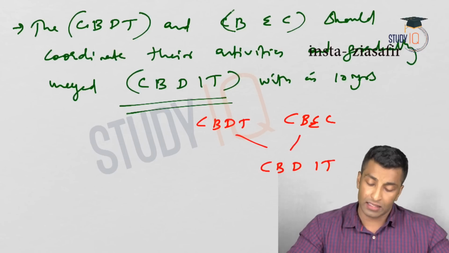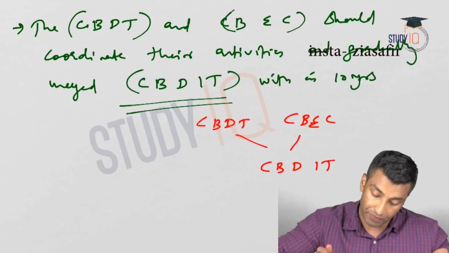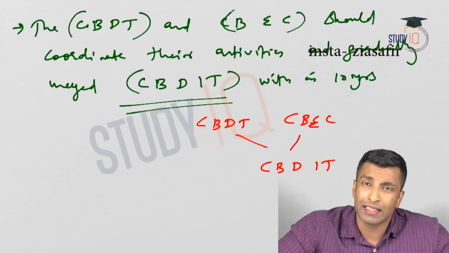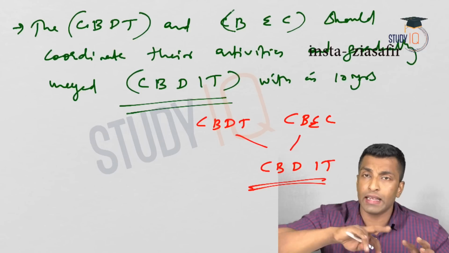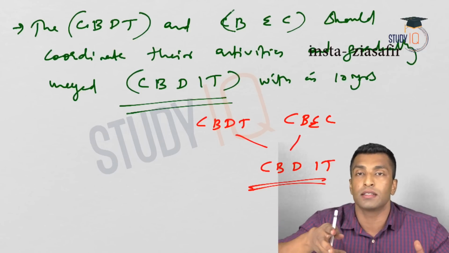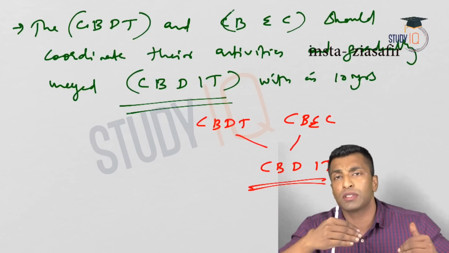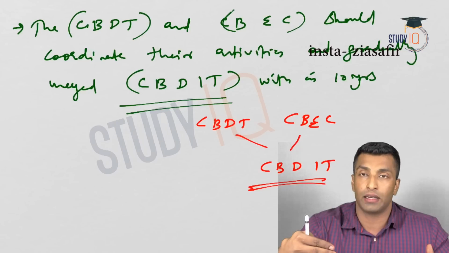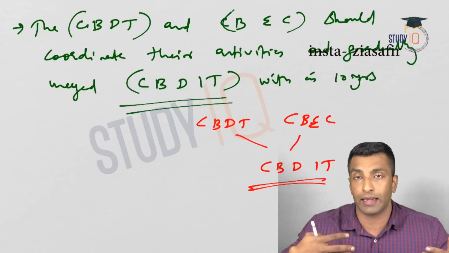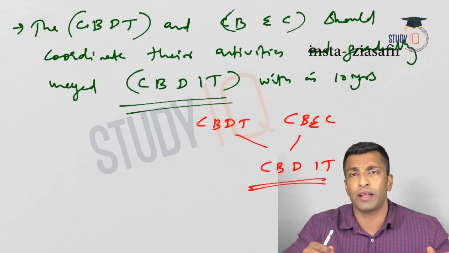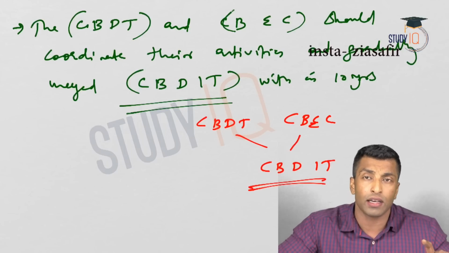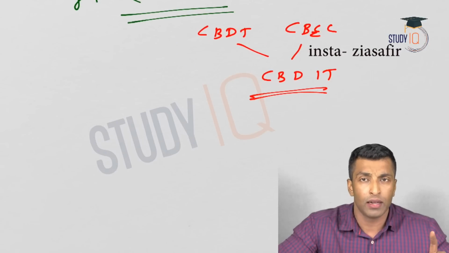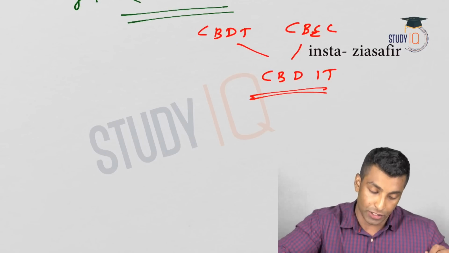Now is that accepted? What happened is the government accepted this. As of now this is not the case, but each can view the other's database. So what I want to tell you is the government is actually moving in that direction. That integration is actually happening at the internal level now. Each can now view each other's database. So the government is moving in that direction.